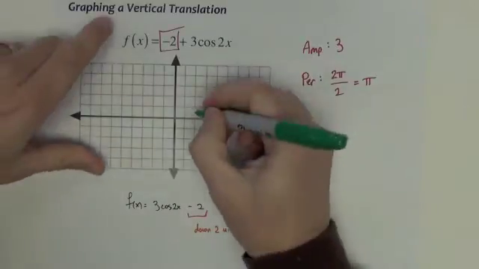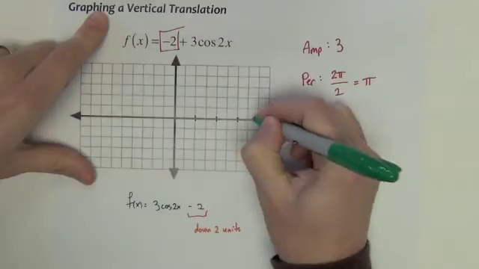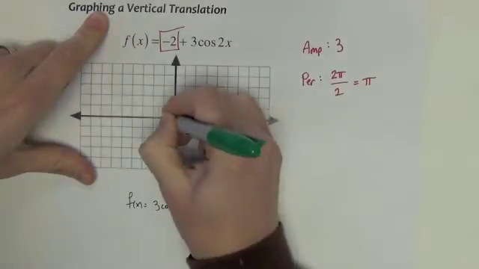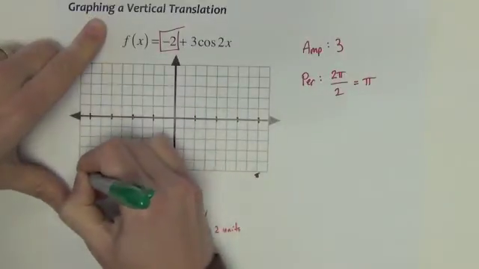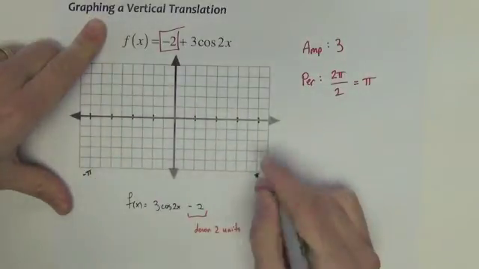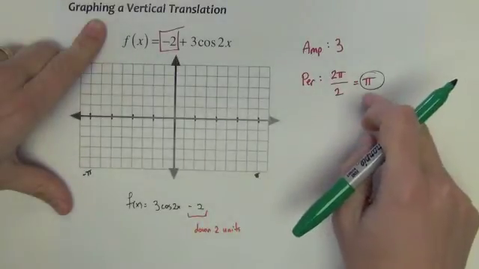Okay, let's, I'm going to go ahead and I'm just going to count every other line. One, two, three, four. Let's call that π. One, two, three, four. That's π. Again, that's π and negative π because I'm, when I count out four tick marks, that's my period length. Okay.